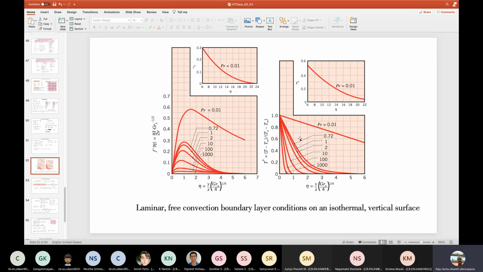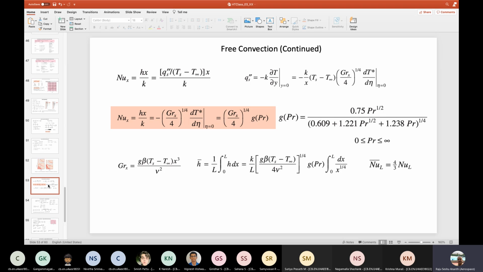And similarly, the temperature boundary layer can also be plotted here after solving it. And here again, it looks similar to the velocity boundary layer equations. Anyway, from here we can solve all the correlations of the heat transfer coefficient and so on. So the Nusselt number is defined as, and here you will find that dT has been given in terms of the Grashof number to the 1/4 power. Because that's T star, and dT over d star, because remember this is how we converted that. So we need only the first term.